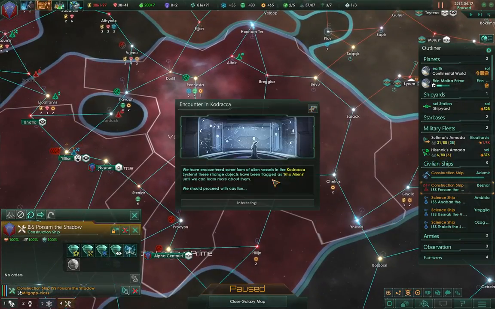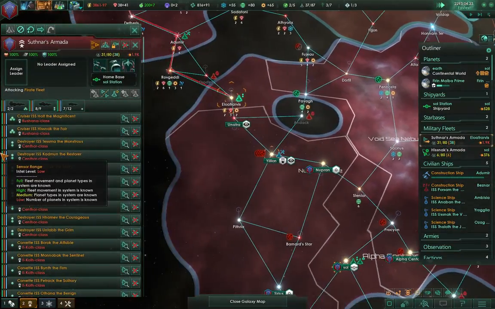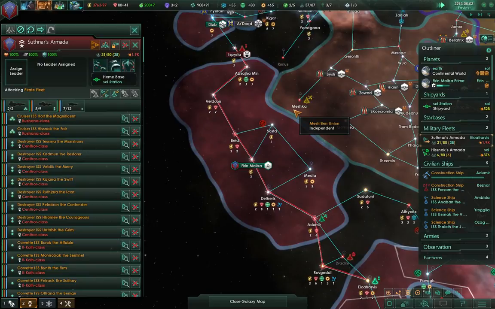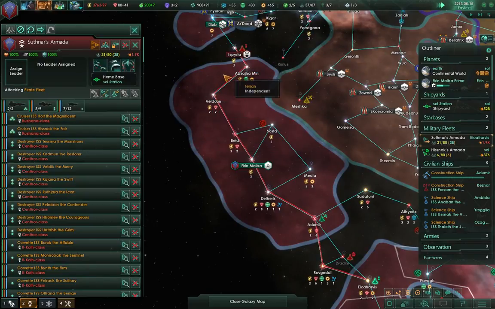I want my... Okay. Where are you at? Oh, you're moving fast. Okay. So as soon as you get... Oh, that might actually come at me. So as soon as you get to about here, I'll put a leader in there. System survey complete.